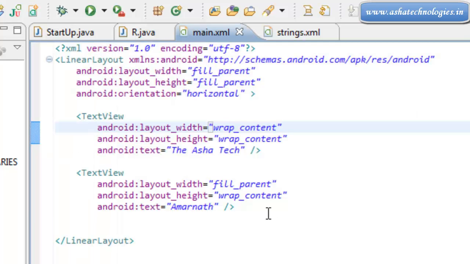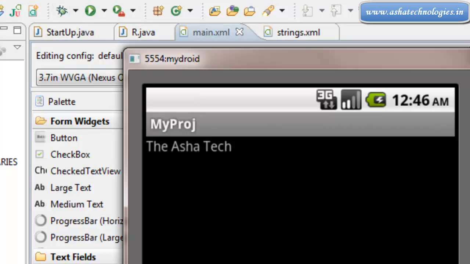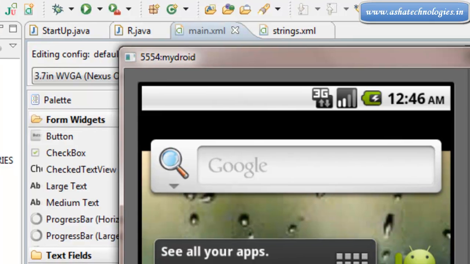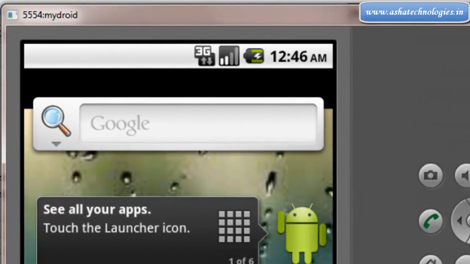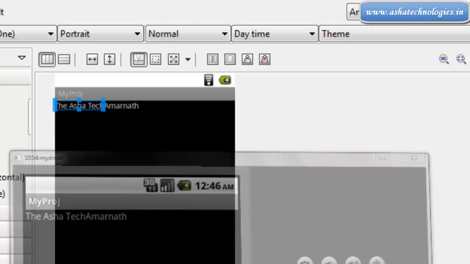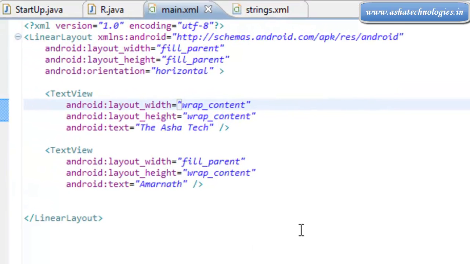So we can see this output right now. I can run this program. Alright, here comes the output. That is the difference between fill parent and wrap content.